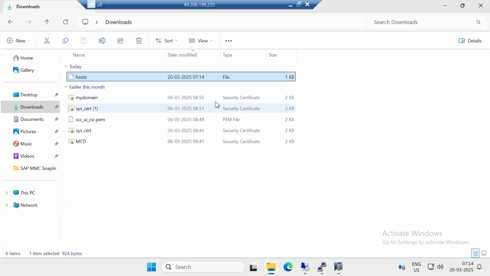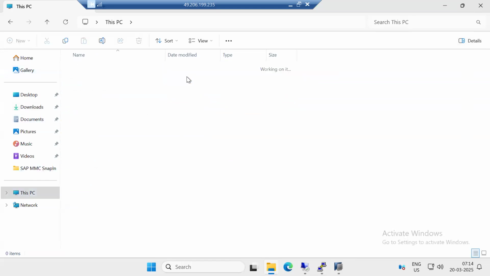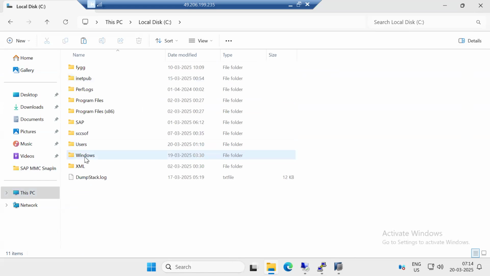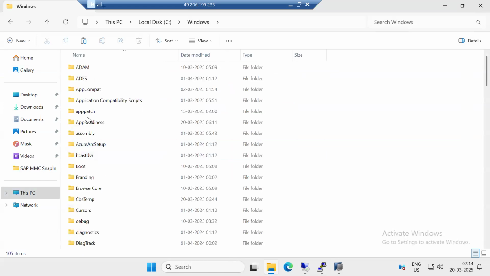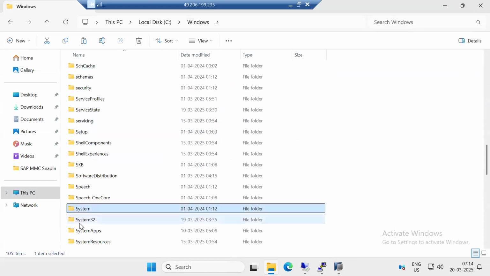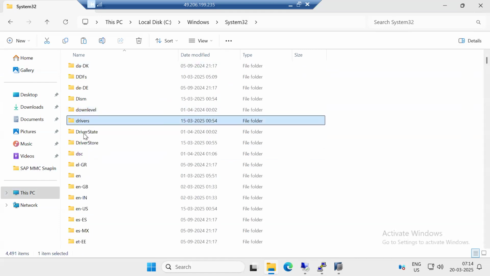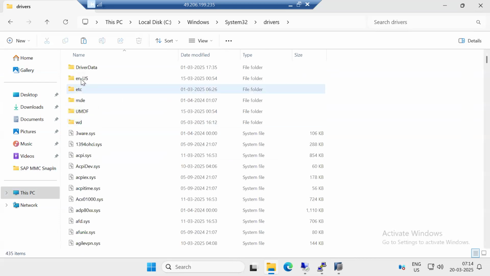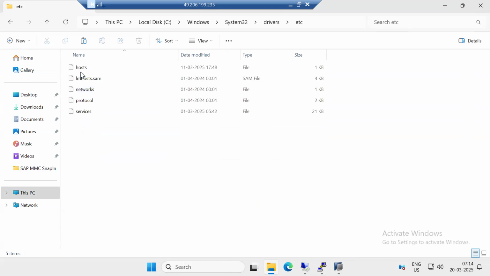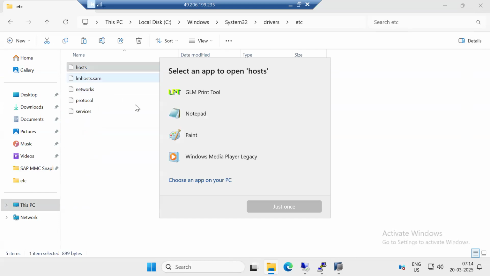In the host file, we always have to maintain these details, right? Only then does the communication happen. See Windows, System32, drivers, etc, and the hosts file here. This is the hosts file.